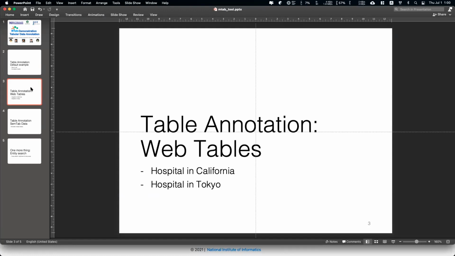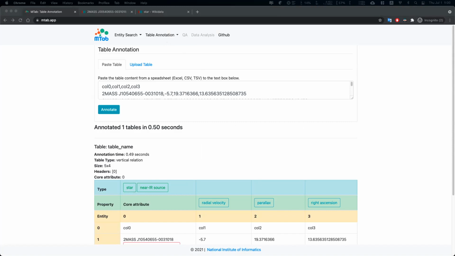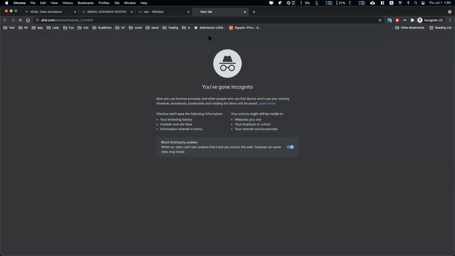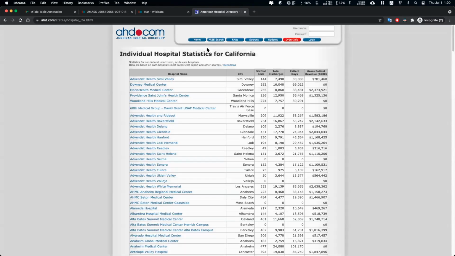Let's try annotating web tables. So first I will go to find hospitals in California, maybe. So I have a website here, which is the hospitals in California. Basically, the user just copies the content of the table.